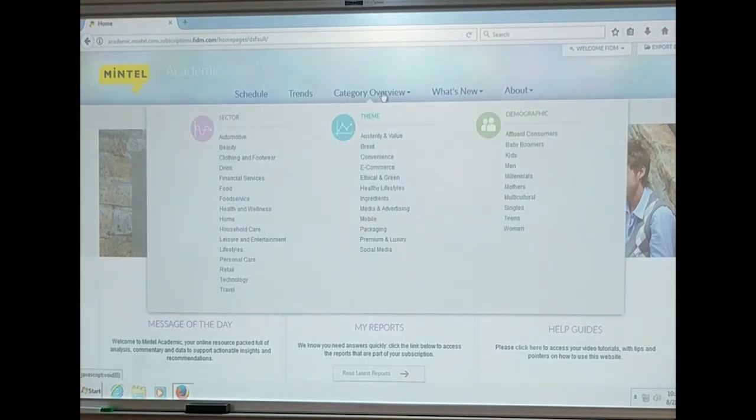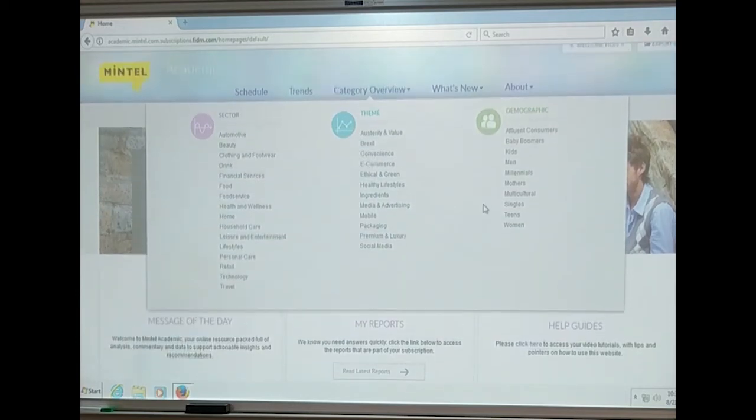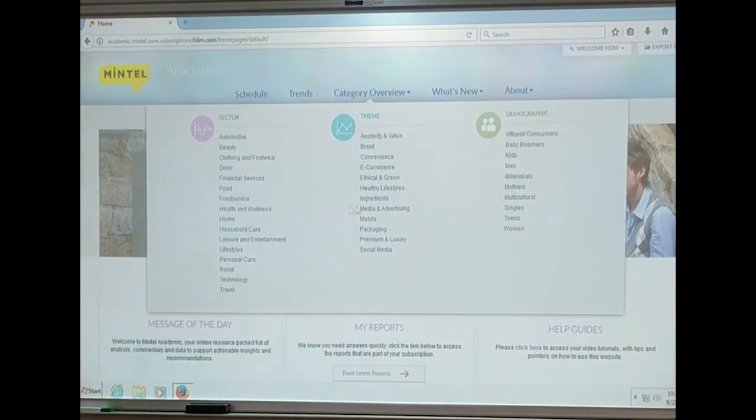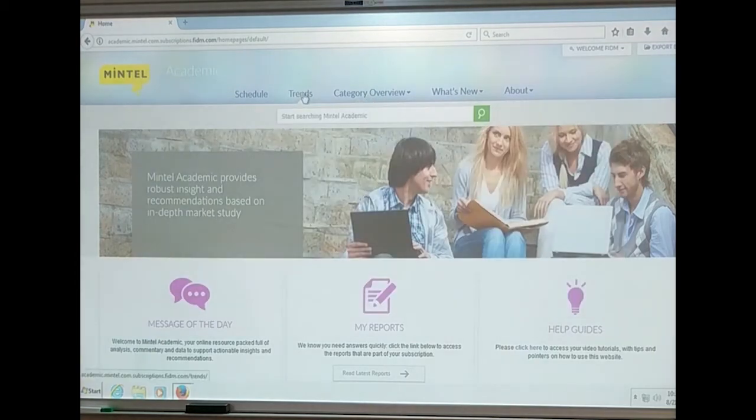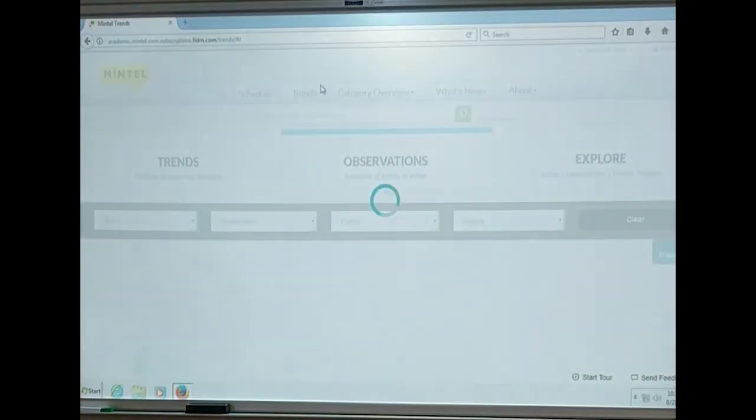So I can go into this category overview this way, and I can pick what I want to look at. Maybe lifestyles, I can pick a theme, I can pick a demographic, and then I can kind of vet what I want that way. Or if I just want to click on trends, see what kind of business trends are happening around the world.